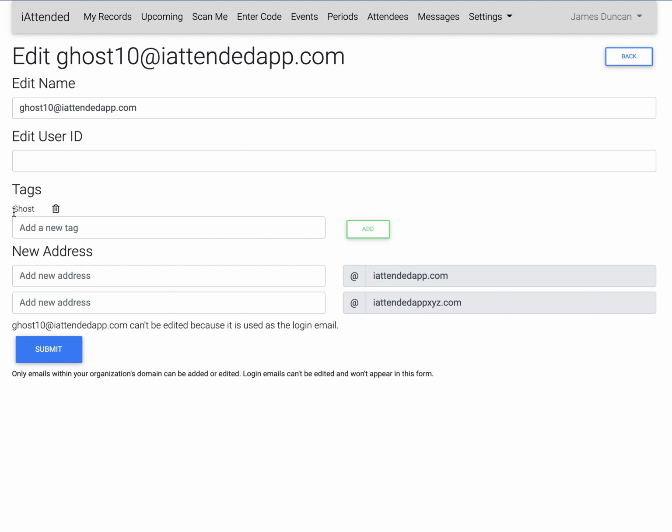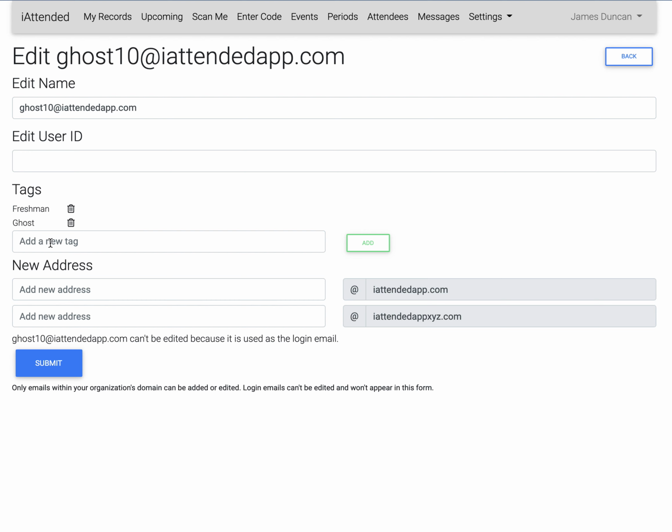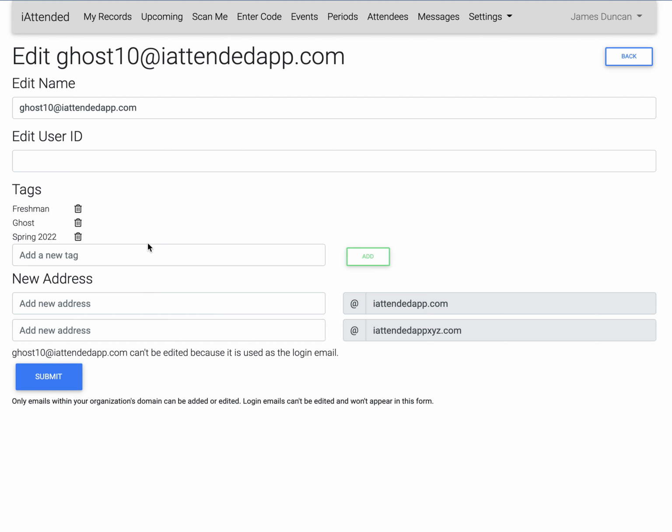So in this way, you can label somebody as being a freshman, for example, and then at the end of the semester, you can change that person now into a sophomore. Or maybe a better way to do it would be to do something like this, that this is somebody who came in spring of 2022, and that will never change. And so every event that this person goes to is going to be tagged as spring of 2022.